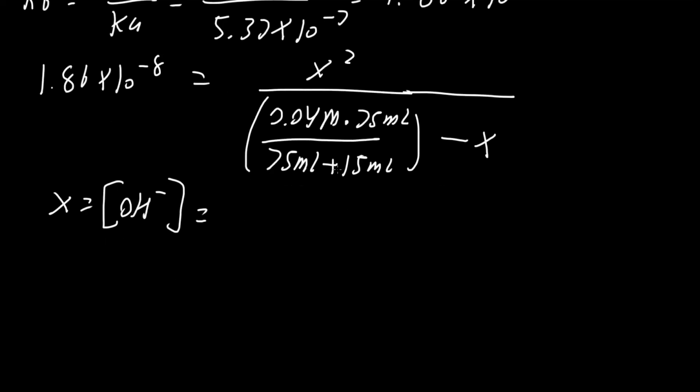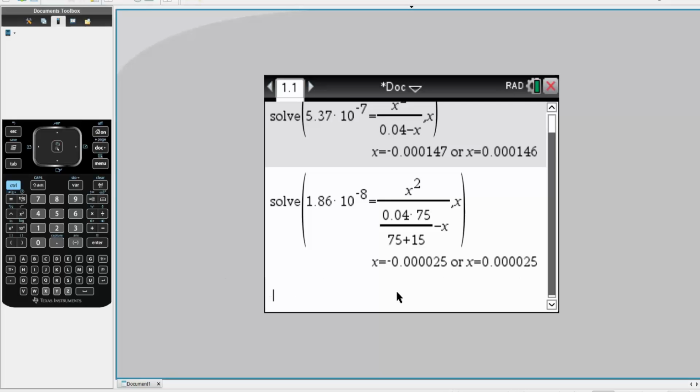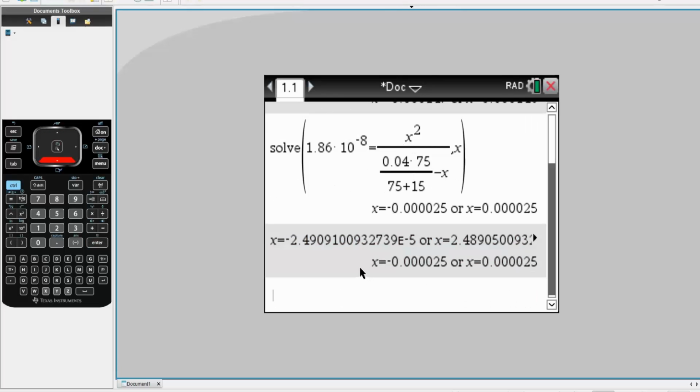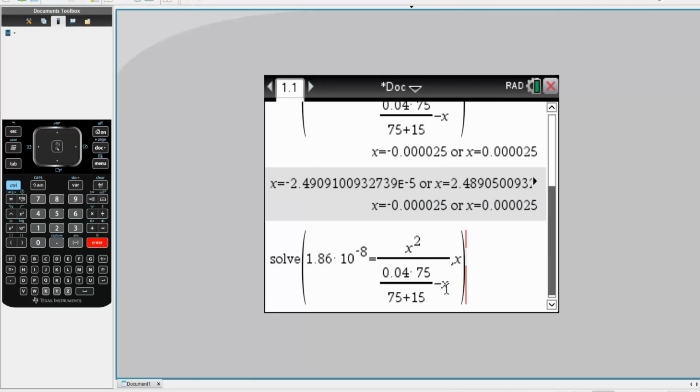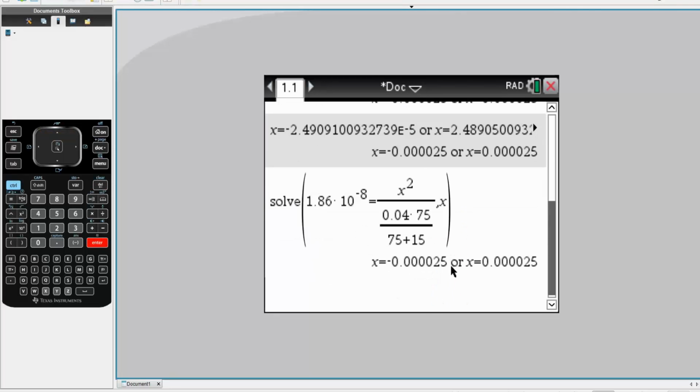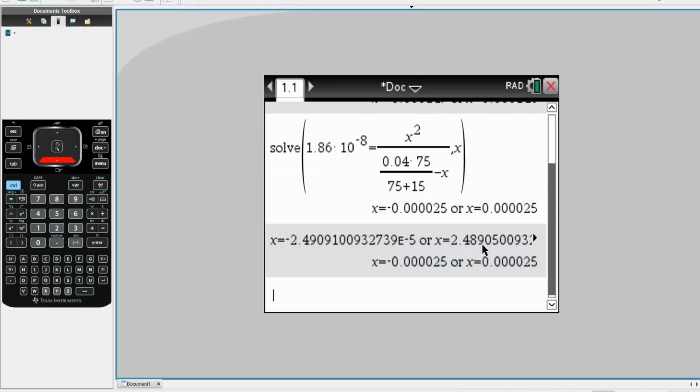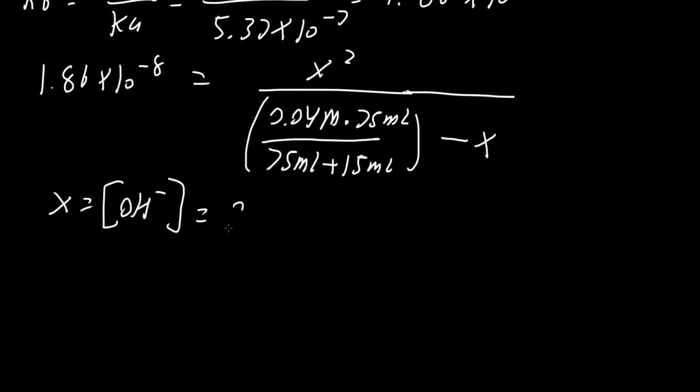And so we will use a calculator to solve. So using the TI Nspire CX, we would get 0.0004025, so 2.49 times 10 raised to -5. And just to see what would have happened had we not had a calculator, we could have ignored the minus x, simply hit enter, we would have gotten almost the exact same answer. Now this part right here is easy to solve without using a calculator, because this part right here times this, the square root would have been this answer. And so we'll write that down, 2.49 times 10 raised to -5.